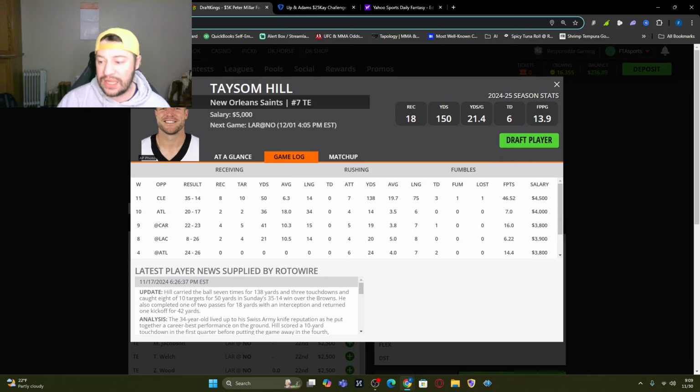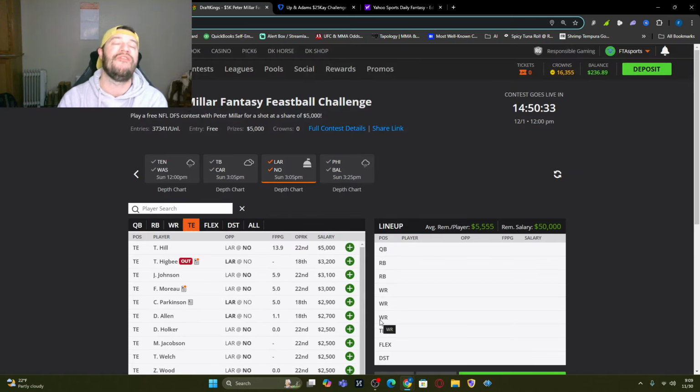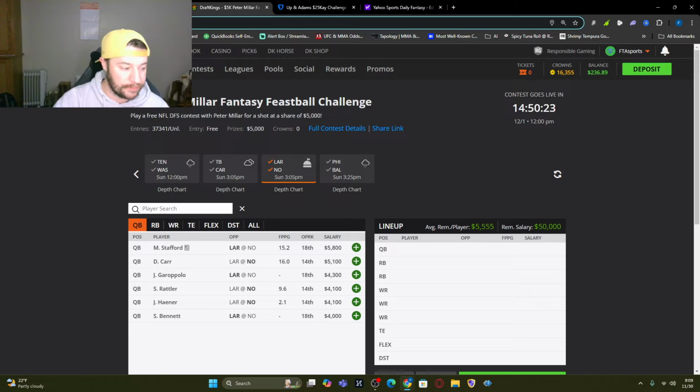5,000 for him, and he can pass for a touchdown. I mean, 34-year-old, absolutely on fire. Taysom Hill, one of my favorite tight ends of the week, and he's very cheap at 5,000. So I don't mind him whatsoever. But let's look on the flip side of this. QBs. How does New Orleans stack up? New Orleans Saints, 20th against the QB, 12.2.